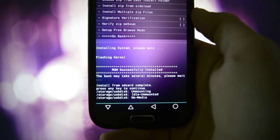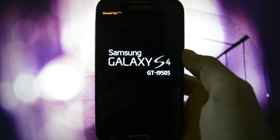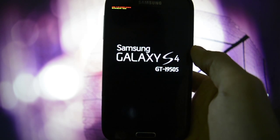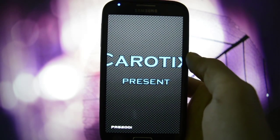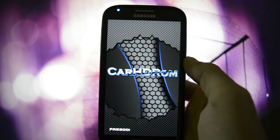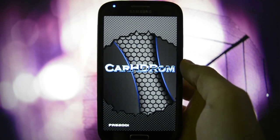ROM was successfully installed, so let's see the boot animation, guys. First booting process will take up to 20 to 25 minutes, so make sure you get a coffee and enjoy the boot animation. So I heard it's running AL kernel by Friedrich. CarHDRom present CarHDRom. Looks brilliant. The boot animation looks brilliant.